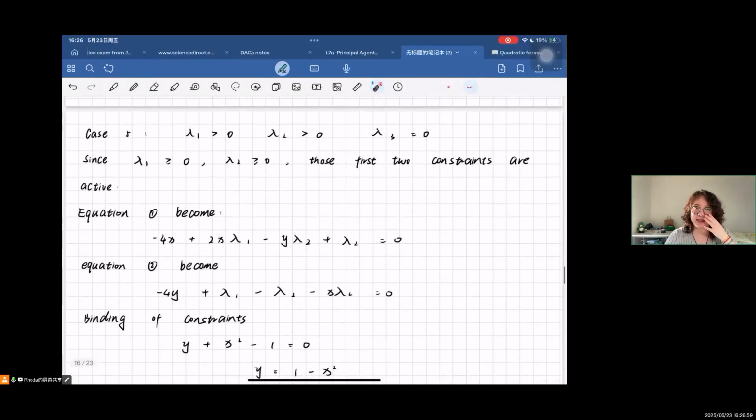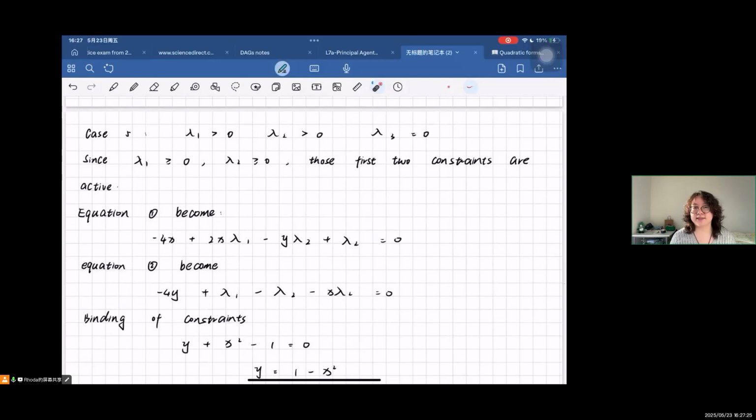For case 5 to case 7, we have 2 variables and 2 constraints active. In this kind of situation, we cannot find the second order condition, so we cannot use the bordered Hessian to test whether it's a local maximum or local minimum. It's just a point. It may be a local maximum. It can also be a local minimum. So we just go to step 5 to test whether it is a global maximum or global minimum.